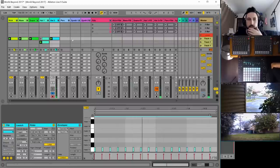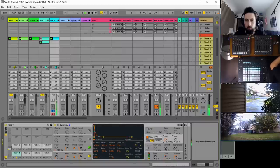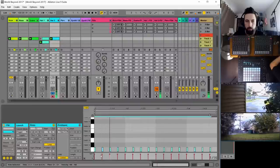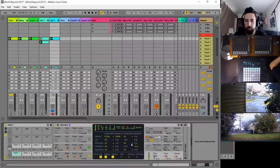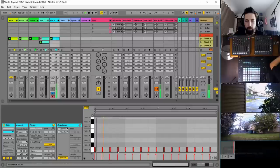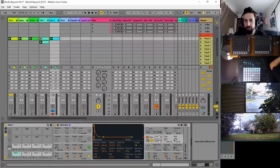And what we'll do is we'll attach the velocity to the filter frequency, give it amount of 100. So we need to put the filter frequency in the middle around here. So I'm just going to pick these and go up like this for a start. Let's try it on a high pass filter instead.